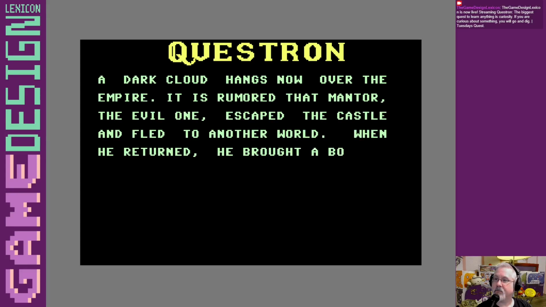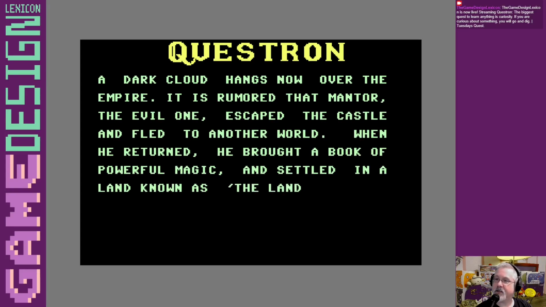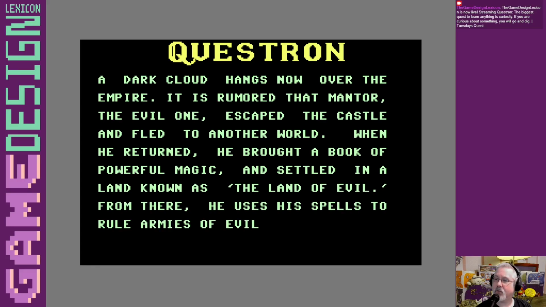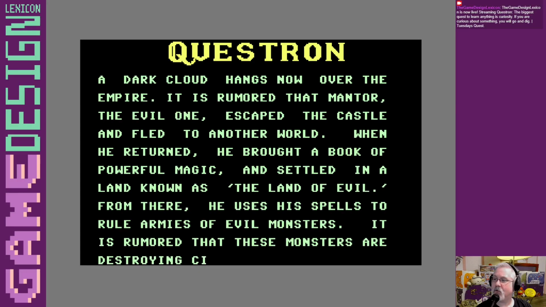It is rumored that Mantor, the evil one, escaped the castle and fled to another world. When he returned, he brought a book of powerful magic and settled in a land known as the Land of Evil. From there, he uses his spells to rule armies of evil monsters. It is rumored that these monsters are destroying cities.